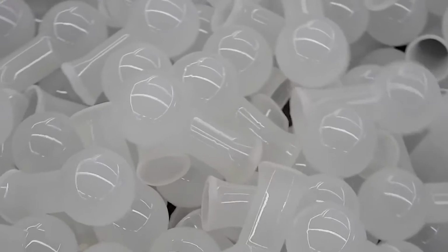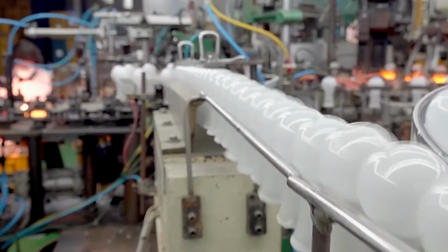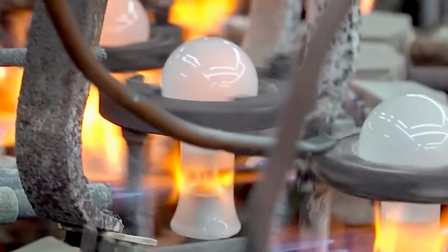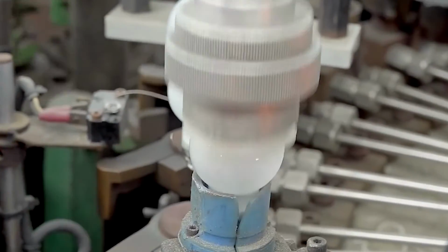Making these bulbs is no walk in the park, not even for the machines in these mega factories. The casings are made by blowing glass through the perforations in the conveyor belt and into molds with precisely aligned air nozzles. More than 50,000 bulbs may be produced every hour on a ribbon machine operating at peak speed. After being blasted, the casings are chilled before being removed from the ribbon machine.